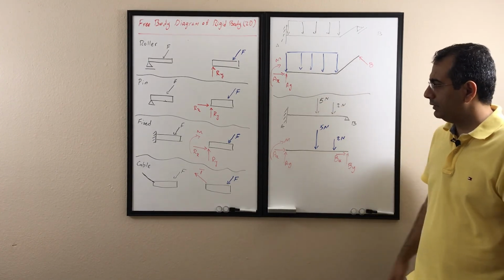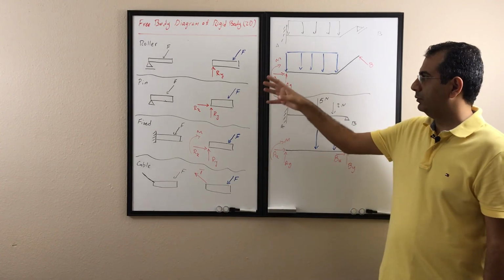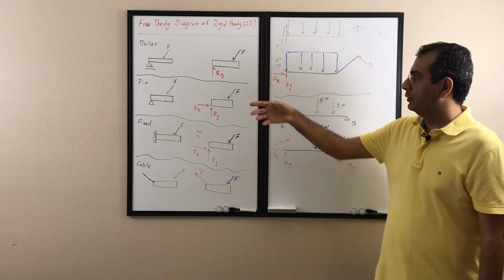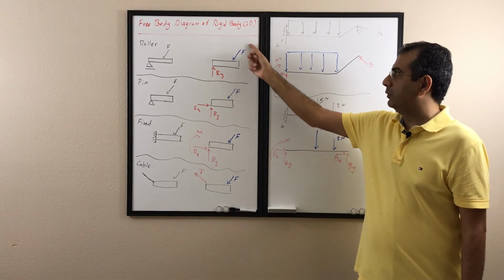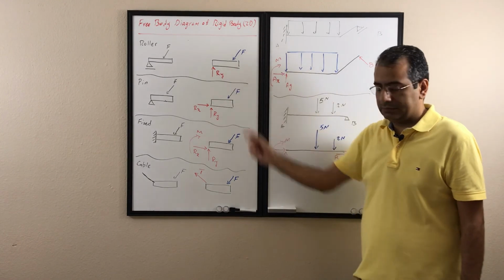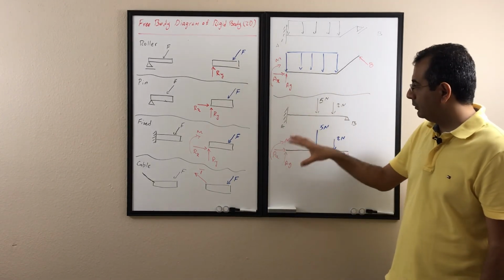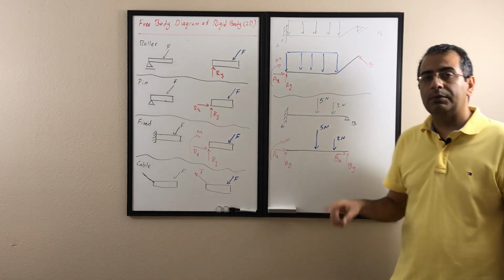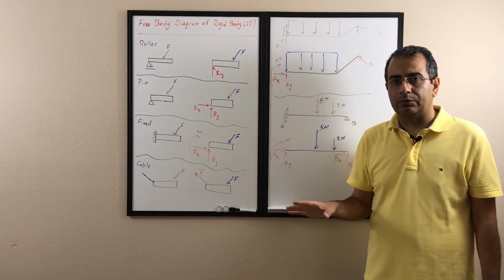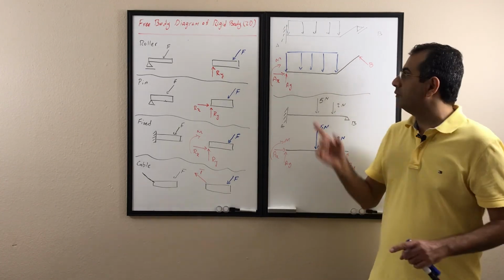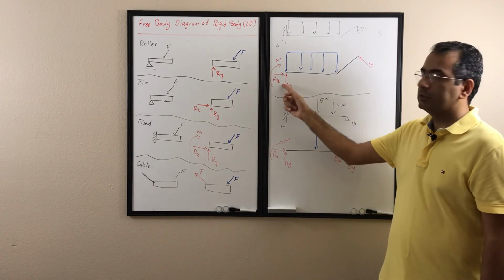So in the majority of cases we have supports like that. So to draw the free body diagram, one more time, we just draw the object itself, then add all the active forces and then all the reactions on that. One last point I want to mention is that all the forces we put on the free body diagram are external forces. If there is any internal force in the system, we don't put it on that object. All the forces are external forces, and then the reaction of the support.